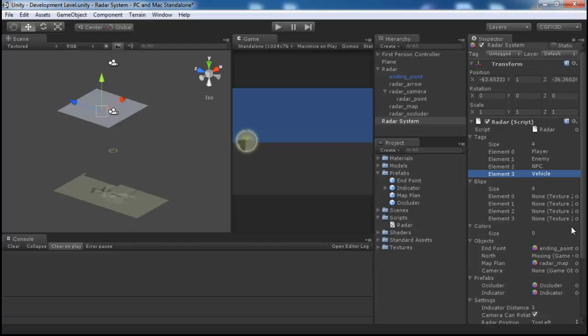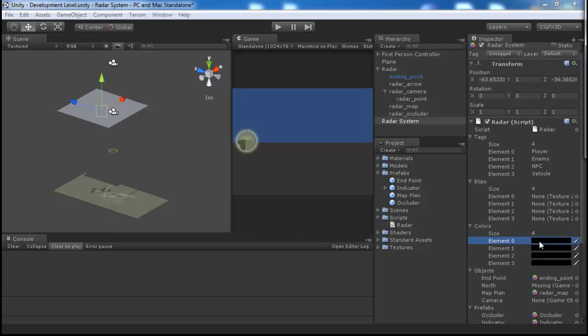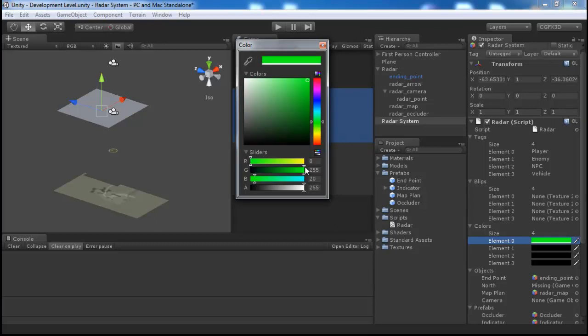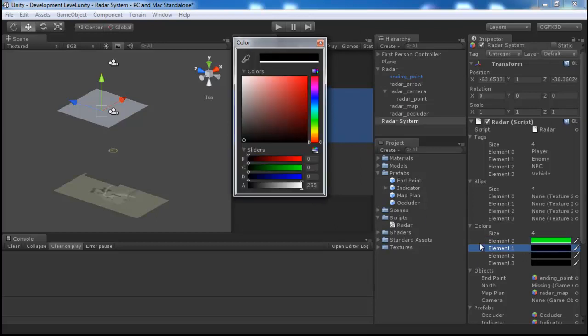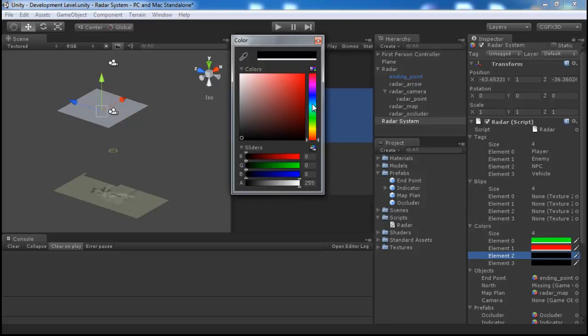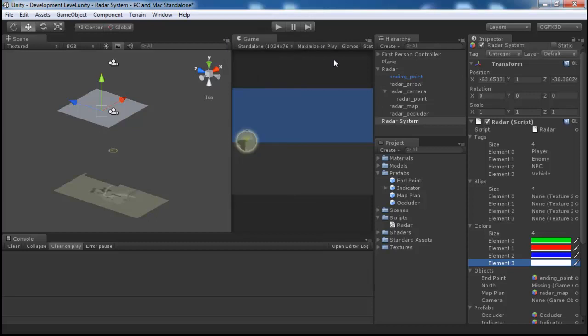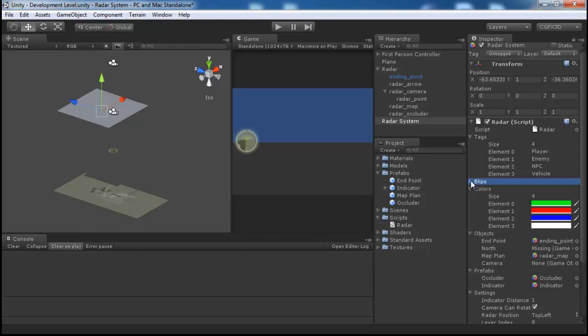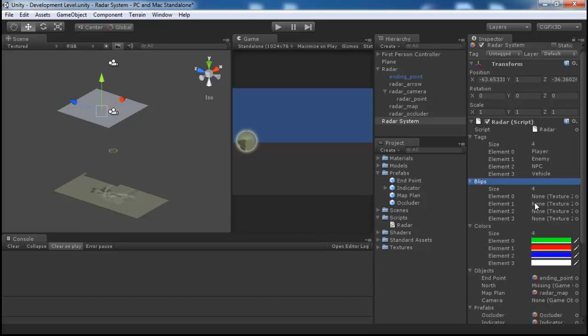Okay, the colors will be 4 of them, and the first one will be greenish. The second will be for enemies, reddish, of course. The next one will be NPC, something like blue, and the vehicles will be white. Okay, so I will define the colors, and the script will make these blip textures for me and then assign them to each thing here to just show on the map.